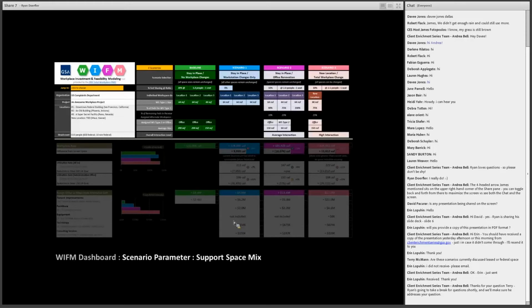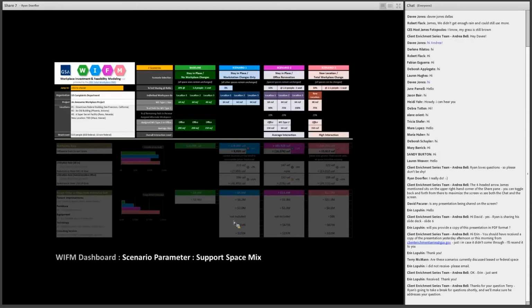And so there is a high, average, and a low. The high interaction, which you see there on the right in scenario 3, is an organization which has a lot of movement within it, a lot of team meetings, and people are away from their desk quite a bit, and they're going to need a bit more standard support space in meeting and collaboration areas than, let's say, the low interaction, which isn't shown here, where low interaction is an organization that may be at their desk a lot and doesn't need as many meeting rooms.